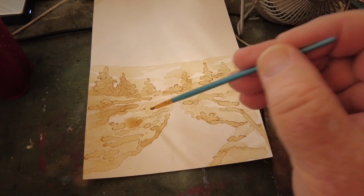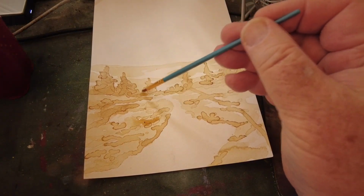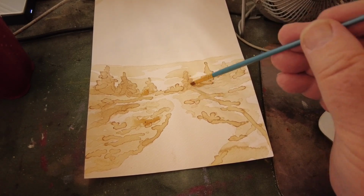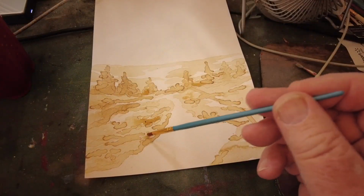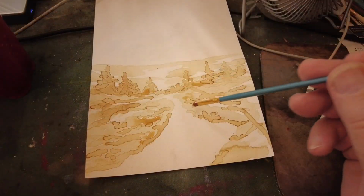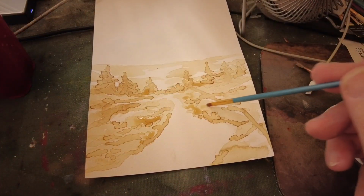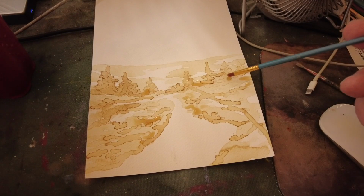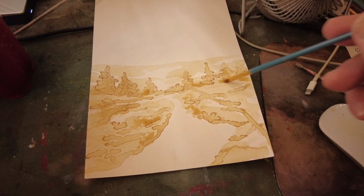All right, let's do some more. Yeah, there's some coffee drops, some coffee grounds in there. I'm trying to get this background darker here. Yeah, I think the secret is to do lots and lots of layers. Keeping the little river here untouched because I'm not sure what I want to do with that. But I'll just keep adding coffee. Just keep adding coffee and I'll go ahead and dry it.